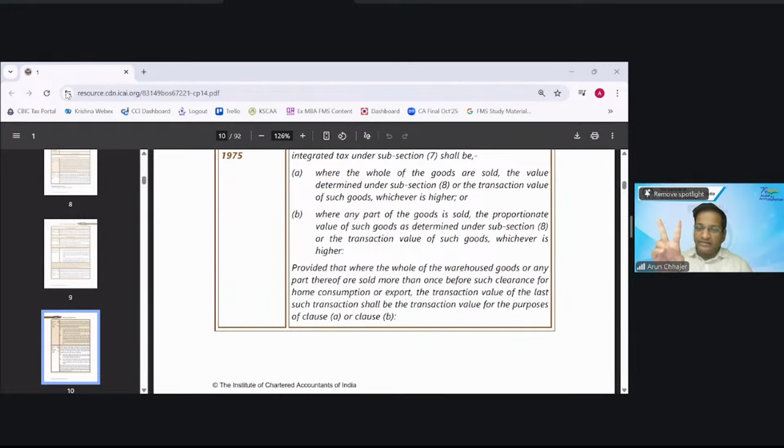Tell me the two entries, out of which one I have answered, or you have answered, that schedule 3 does not require the reversal of ITC except two entries. The first entry you already discussed, that para 8A, that is sale of the warehouse goods before home consumption. It requires the reversal of common ITC because it is exempted supply as per section 17 subsection 3. There is one more entry. There are two entries of the schedule 3 which are considered as exempt and which attract the reversal.